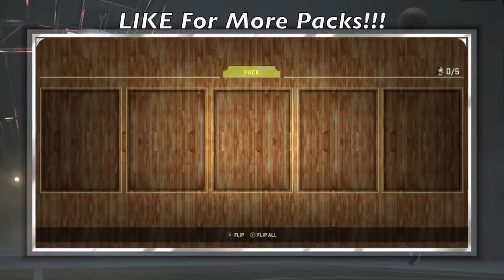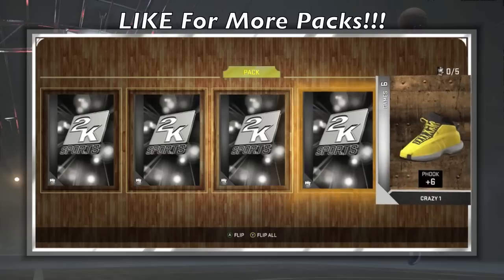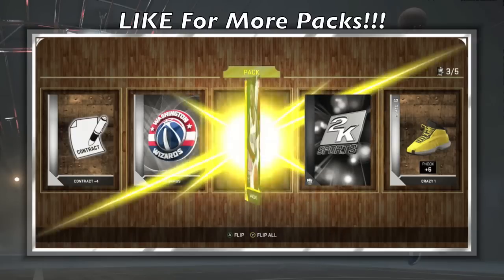Give me somebody good. Give me a gold card. I see gold, silver, silver, gold. Please give me a gold player. Please give me a gold player. Please give me a, yes, we got a gold player. But now who's it gonna be?